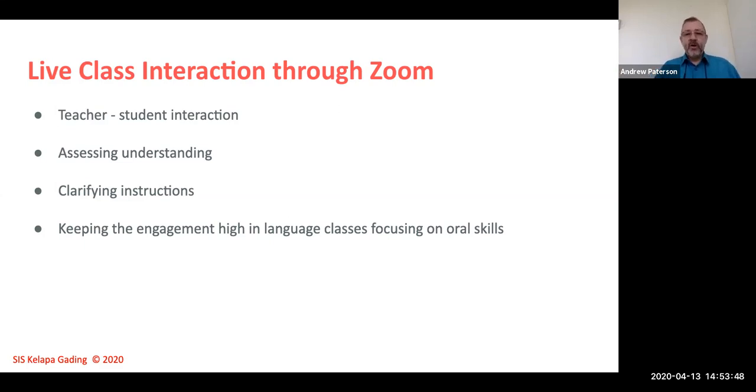Okay, so to summarize, we've got three main platforms. The major platform that we use for back and forward communication, the pre-recorded videos for new content that give flexibility, and the live classes through Zoom calls that keep that clarification and the level of understanding going in the clearest possible way, and keeping that engagement with the students. There will be many other tools that we will use as well, but these are the main ones that parents should be aware of as we continue distance learning.